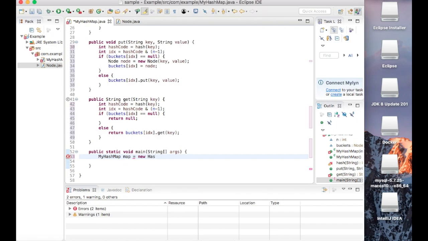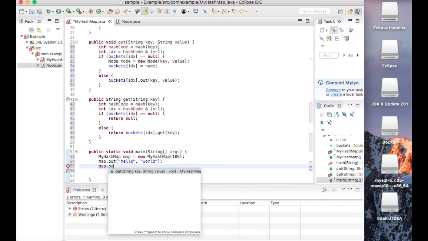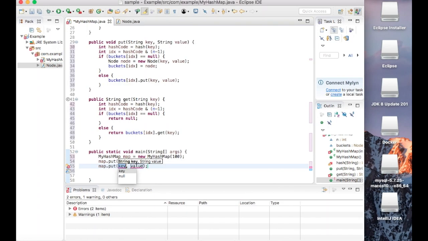Let's do a new my Hashmap size of 100, and then I just store map dot put hello world, right? So let's put this as food pizza.